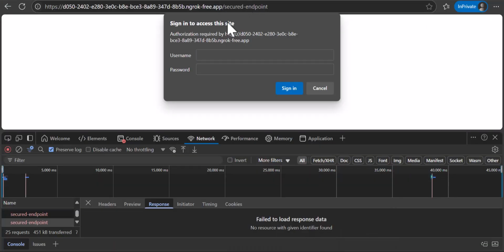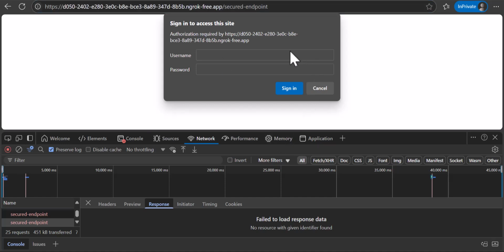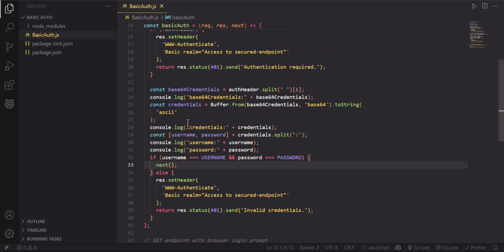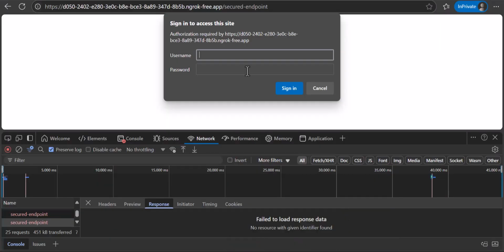When we hit this URL for the first time, the browser did not know that the backend code is following the basic authentication protocol. Only when the backend code returned this response did the browser understand that it is basic authentication, and then it prompted for the username and password window.